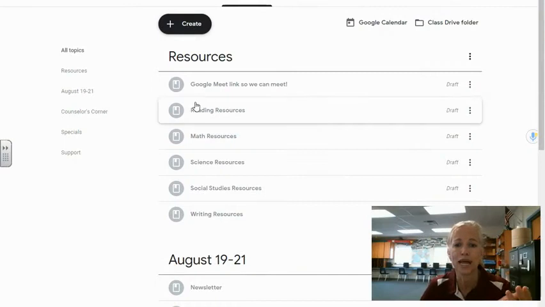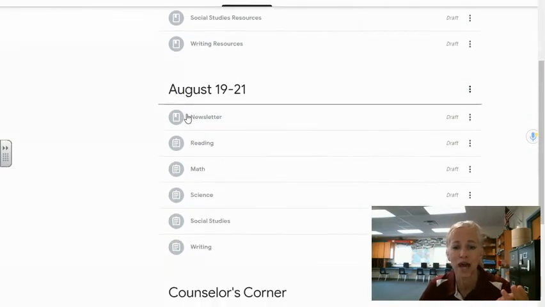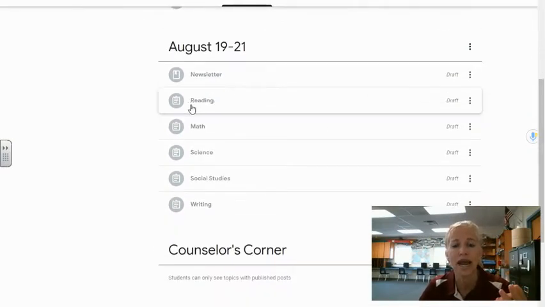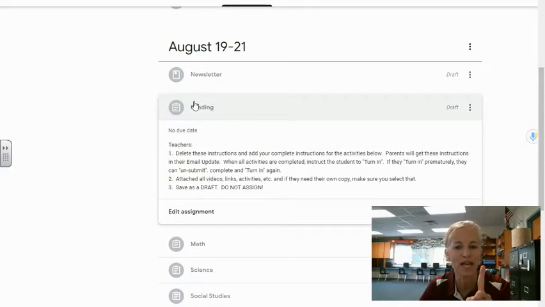So let's take a look real quickly. In our Google Classroom, we have our topic and we have our core subjects that are being taught. So reading is one assignment, but in that one assignment, we have lots of activities for them to do. So you may be able to load that up on Monday with activities to last them for the whole week that is really, really full. It depends on how you build that.